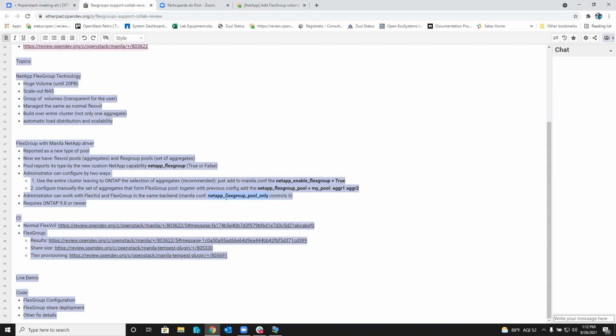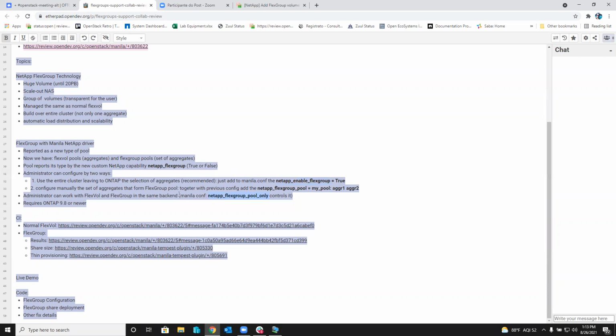If you just want to work with flex vol as before, you just don't configure this flag. You keep working as before with normal flex vol. But if you configure this, you can keep working with flex vol and flex group using this configuration.